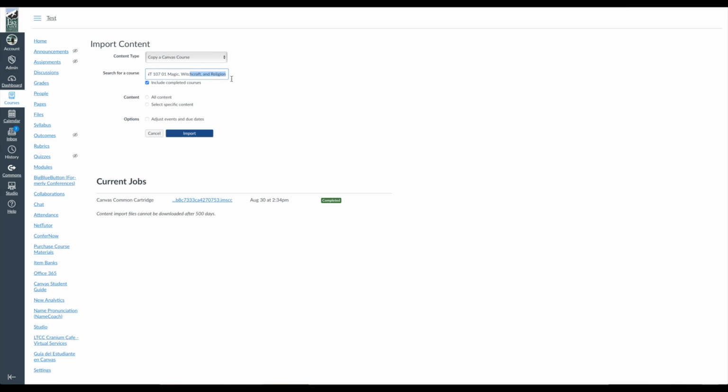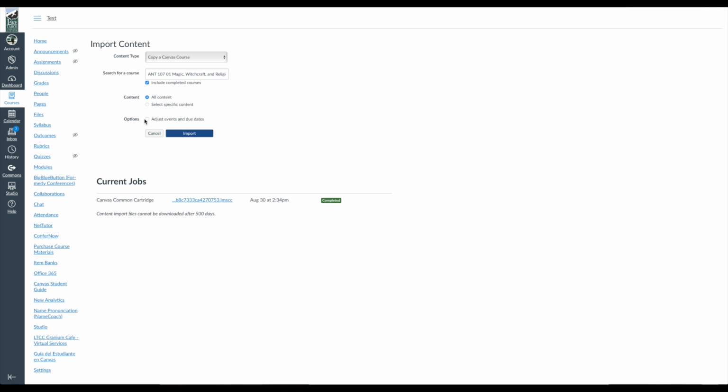And by the way, at this point, I think it's not telling me the section or the date of it. So if I forgot that, I'm like, well, maybe this is wrong. I would want to just repopulate this select course option, make sure I get the right one. Now I have some options here.